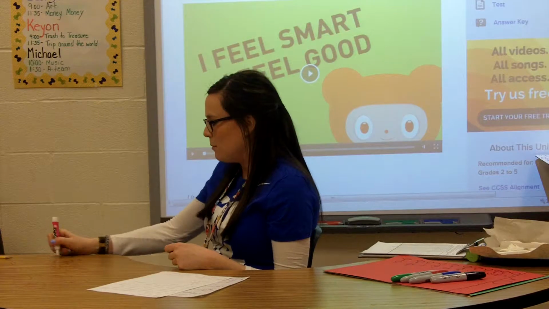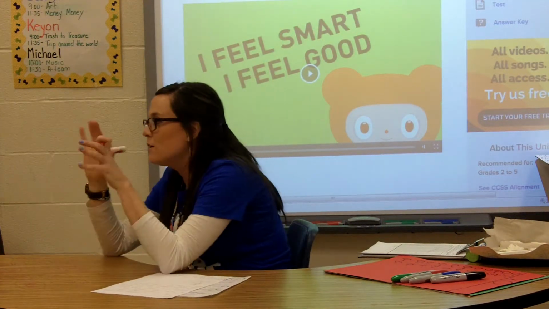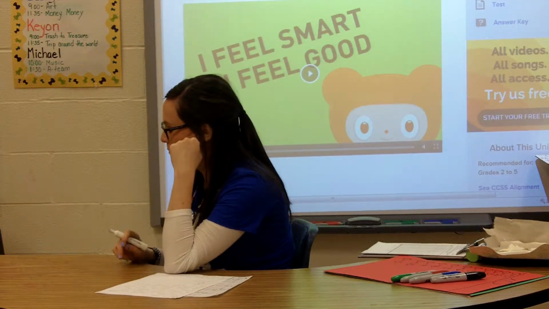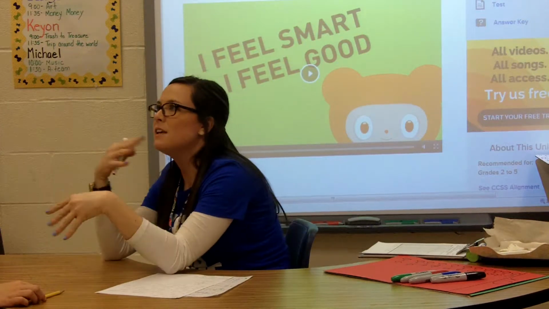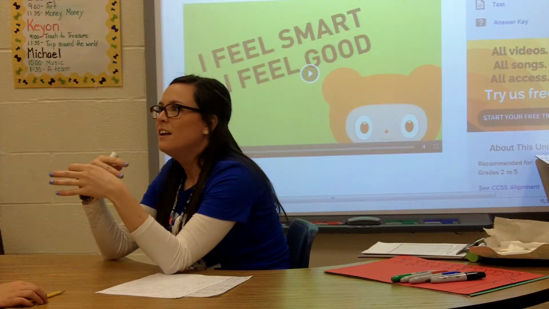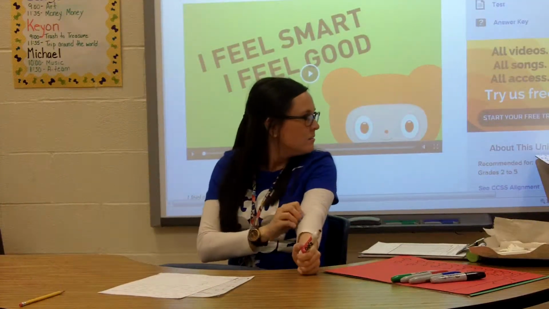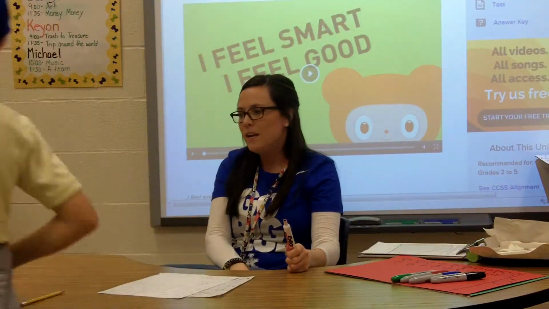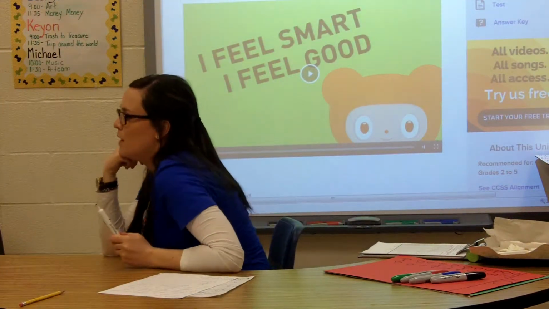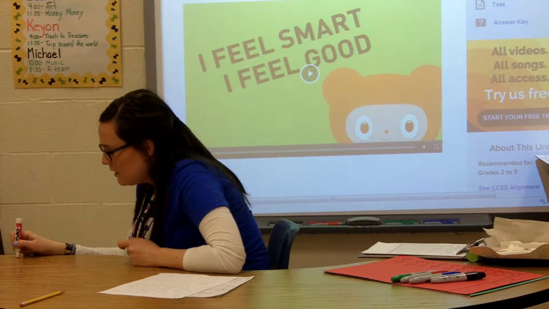But instead of adding, if you didn't want to set up an addition problem that was this long, and instead of doing the fingers trick, how could we write that problem? When we add the same number over and over, it's called, when something happens again and again and again, multiplication. Close. What's it called when something happens again and again? It starts with an R. Regrouping. Close. If I say something over and over again, I am repeating. This is called repeated, and we're adding, so it's repeated addition.